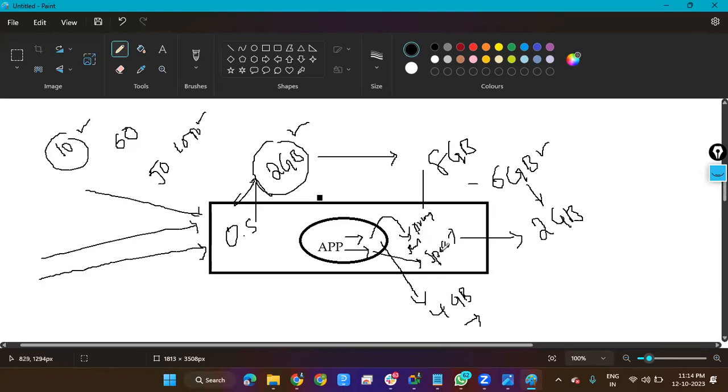When it is taking more space, it is going to consume the available 2 GB. And with the new 10 members also coming, these 60 users are inside this application.